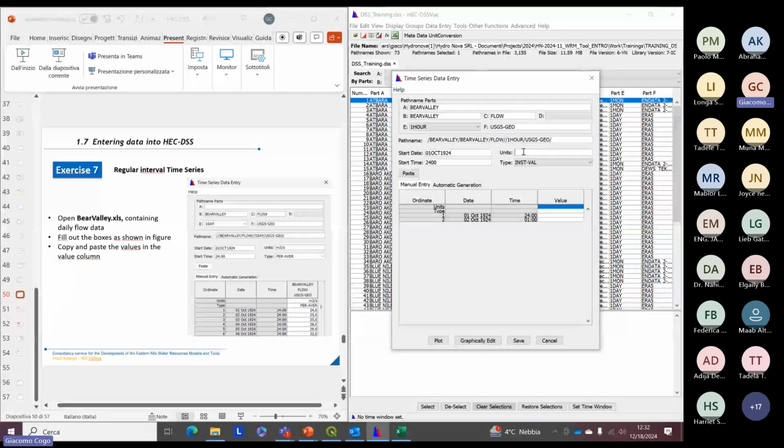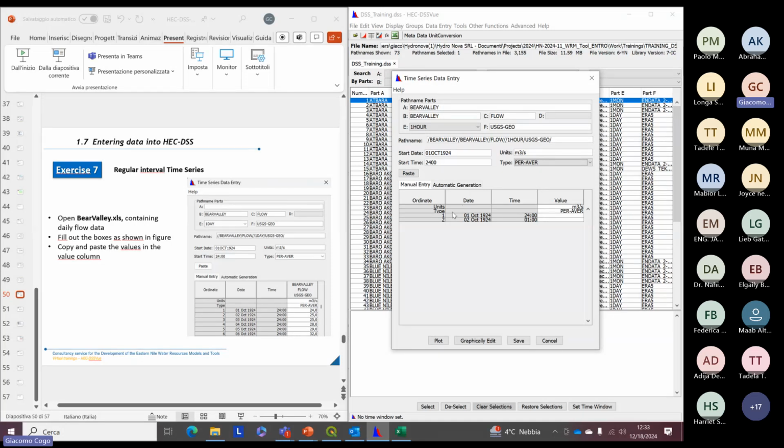For the units, we have cubic meters per second, so we can write M3/S. And as the type, as we said before, in this case the most appropriate is per-aver, period average.